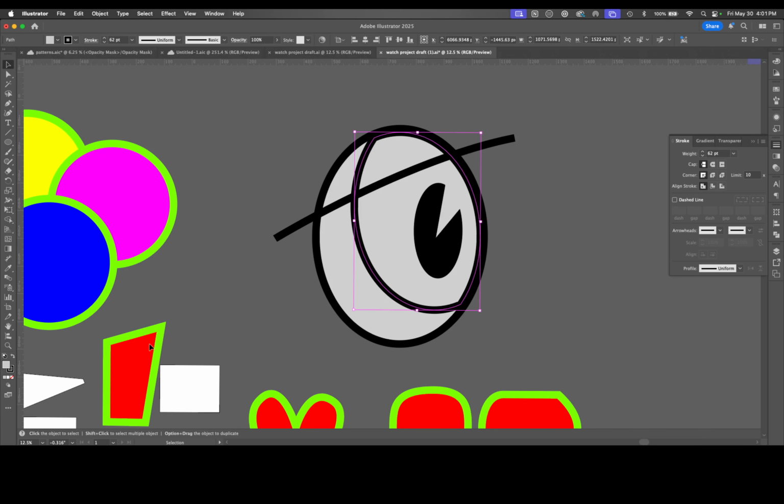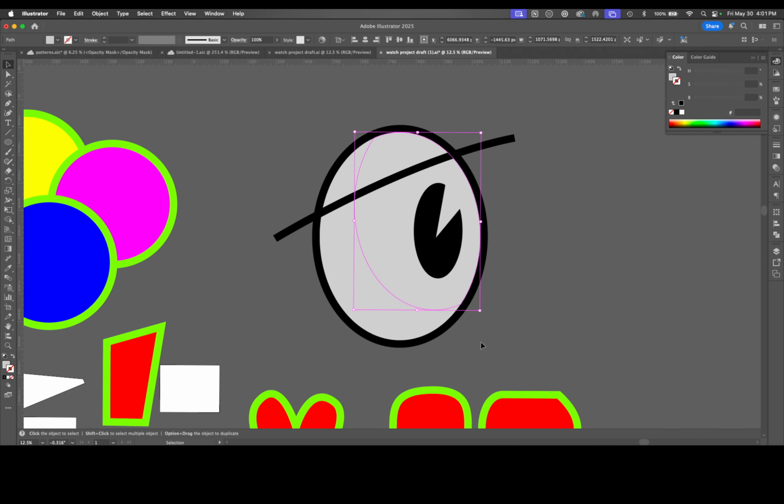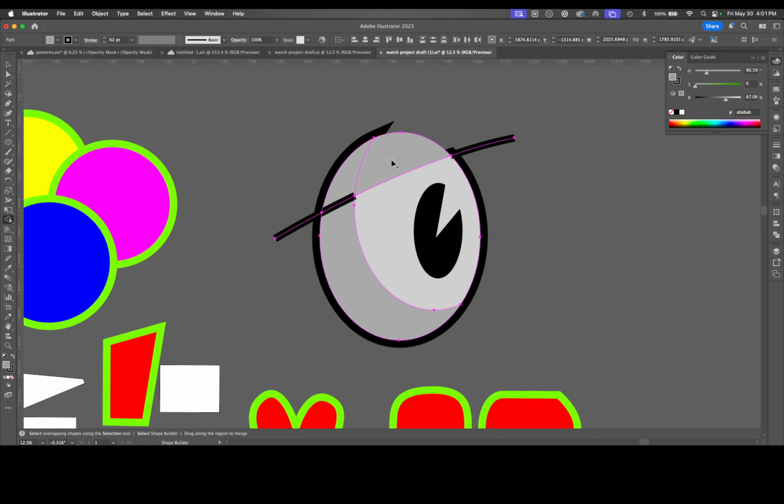And then I'm going to take the stroke off of this one, clicking on it with the slash. And then I can take the fill color of this and make it a little bit darker. Now we have a little bit of a shade. And then I'm going to grab these two. Let's grab these three here. And I'm going to single click and single click.